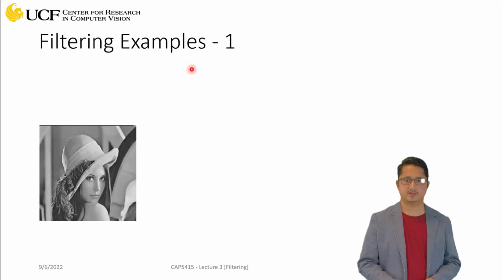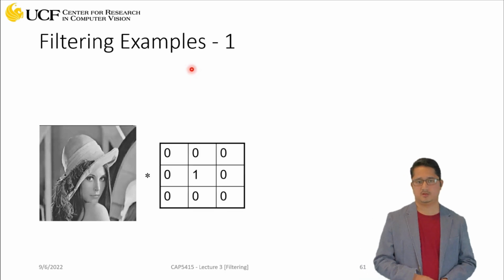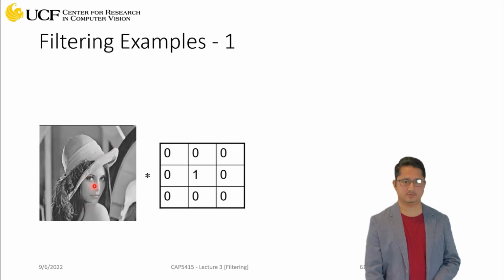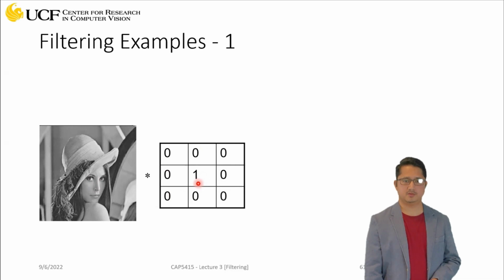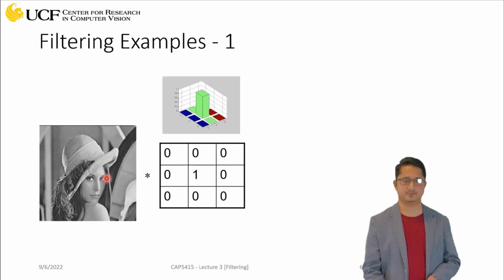All right, so let's talk about some interesting filtering examples. Now, this is your input image. You have seen this image a lot, so we are going to use this separately in this course. This is the very famous Lena image. And in this case, this is our kernel. You can see the kernel is all zeros and it's 1 at the center. Most of you can easily guess, if we perform filtering using this kernel on the input image, it won't change anything. The image will still remain the same.